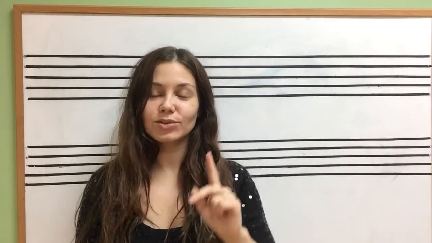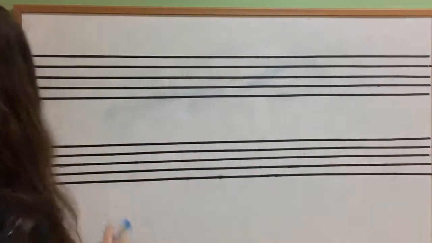Now when you have skips, they can be really large, from all the way to the bottom of the staff up to the top of the staff. And where it gets confusing is you can have a skip where it goes from a line to a space or a space to a line, but isn't that our definition of step? So the big difference is step is when the notes are right next to each other. So let me show you what I mean.